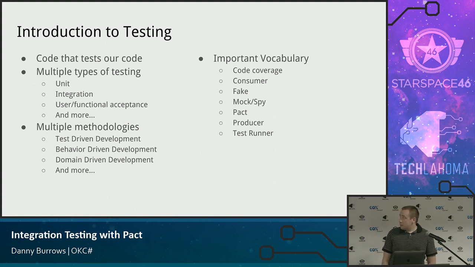Pact is obviously going to be important, and we're going to talk a little bit about that. You can think about Pact like a contract, right? A pact between two different people. In this case, a pact is between a consumer and a producer. If you think about an API, this would be the API that's actually serving the data and the service that is consuming the data, which is where the producer and consumer terminology comes from.